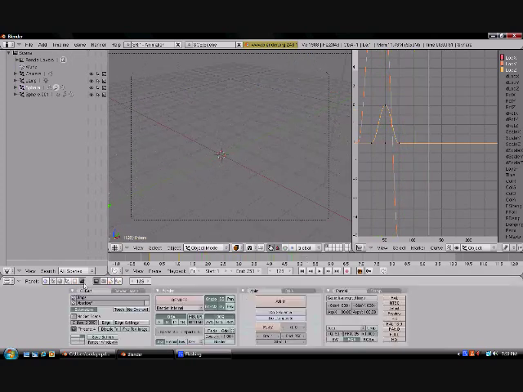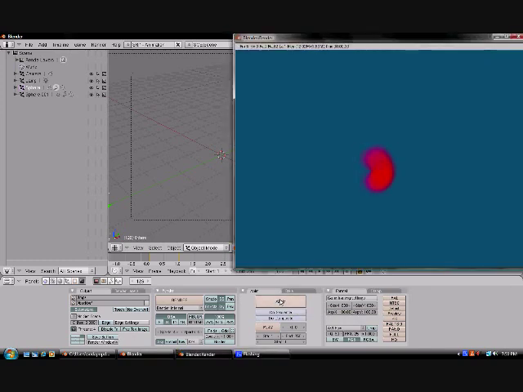So now I'm going to go to render it. For me, my render settings are just AVI raw, and then I'll just turn off shadow. So then I'll do the animation render. It'll take a bit of time for it to process all of the frames for the first time.